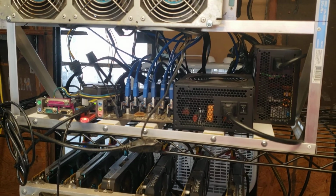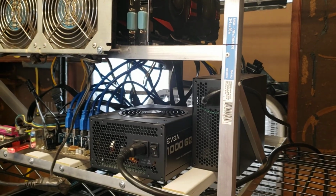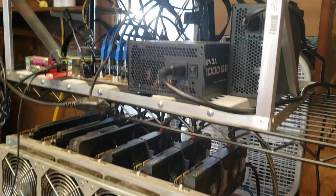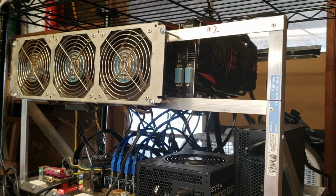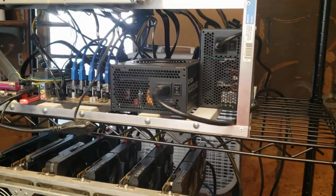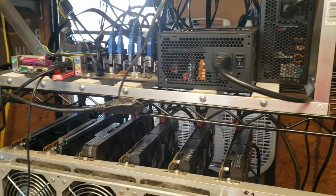I know those 280X cards are not the most power efficient cards out there, but they do pull in profit. They just don't pull in a lot. And right now, Vertcoin is one of the only coins out there that you can actually profitably mine with those things. I believe this morning I checked the Vertcoin price, it was at 67 cents. You know, for a little while there it spiked up to 70.